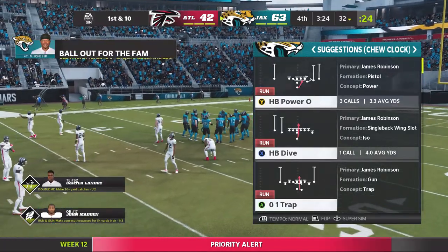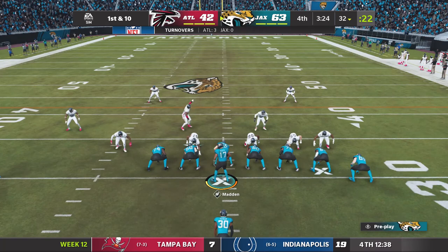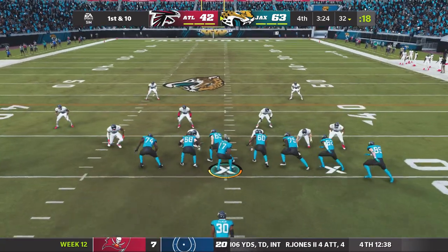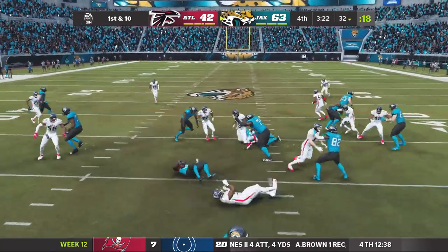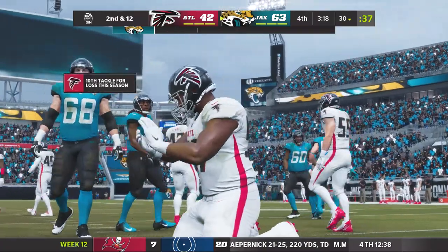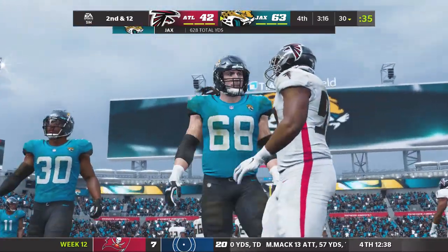The Jacksonville offense set to begin their next drive, and they have to be feeling pretty good with a comfortable fourth quarter lead as they take over following the fumble recovery. They try to run on first down, but this defense says no dice. They stop them a couple yards behind the line of scrimmage.